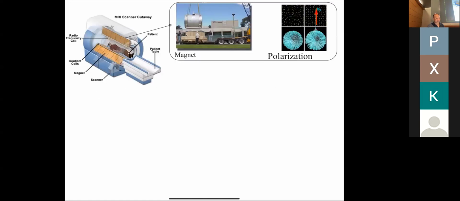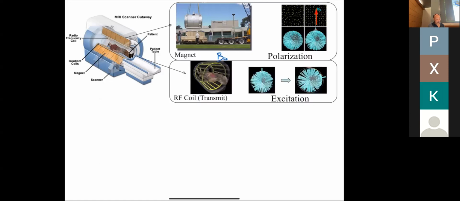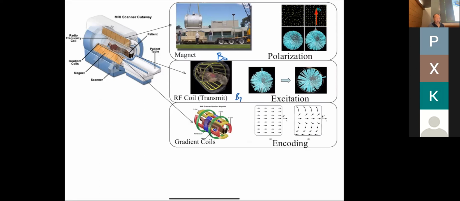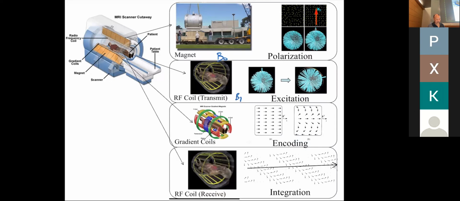Just to remind you, last time, most of the lecture we talked about the purpose of the main magnet, which is the B0 field. Okay. And its job is polarization. On the quiz, that was sort of the giveaway answer. The main job of B0 is to do polarization. The field we're going to talk about mostly today is the B1 field. Okay, that's the RF field, and the main job of that is excitation. Okay, so putting energy into the system. Later on, we'll talk about the gradient coils, which do encoding, and then the RF on the receive side does what's called integration.